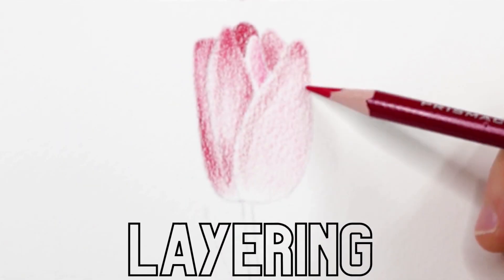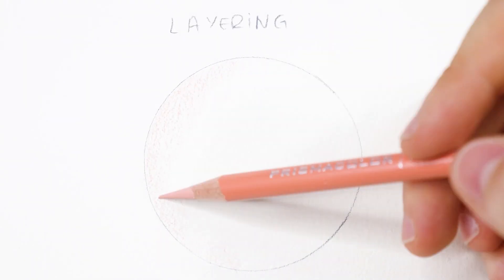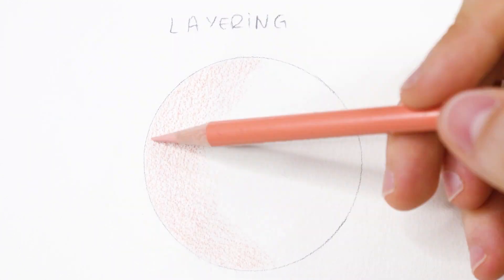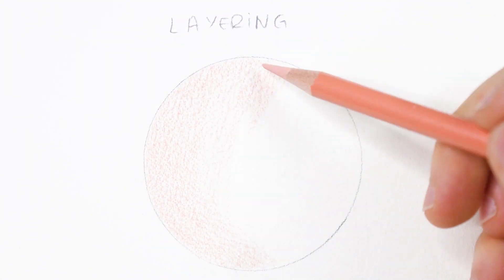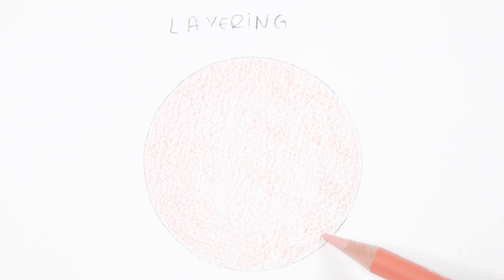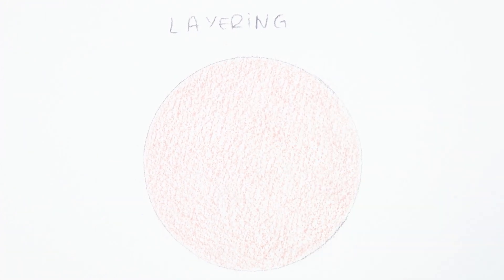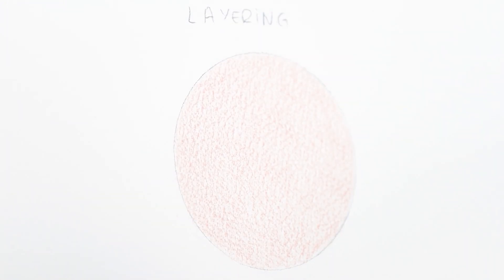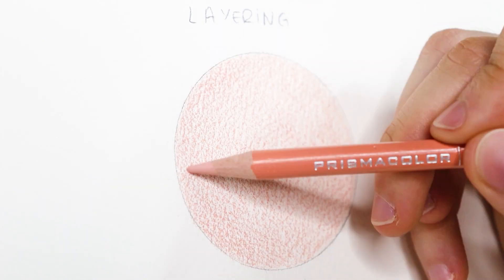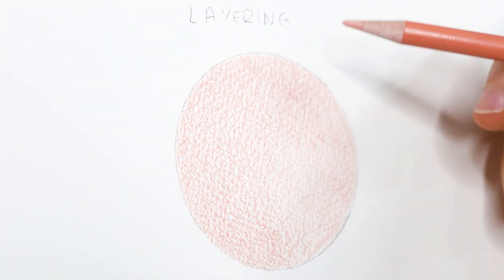The first way is layering. What is layering? Layering is a gradual buildup of light and dark values and requires several applications before the desired result is achieved. Usually the first application of color will cover the largest area. Each subsequent application of color should be smaller, staying within the parameter of the first color. This is the blending method we all start with — it's the easiest one and requires no additional materials.